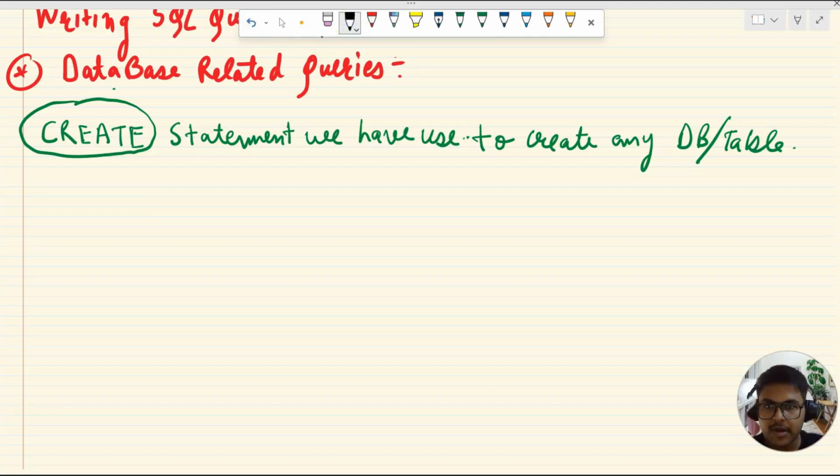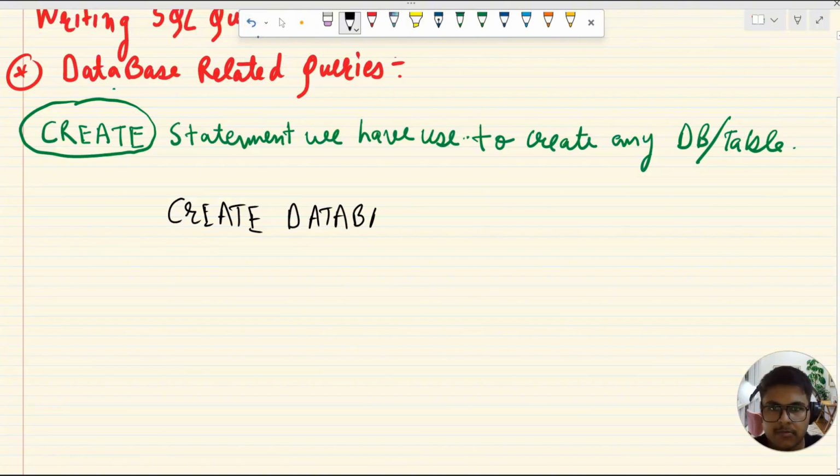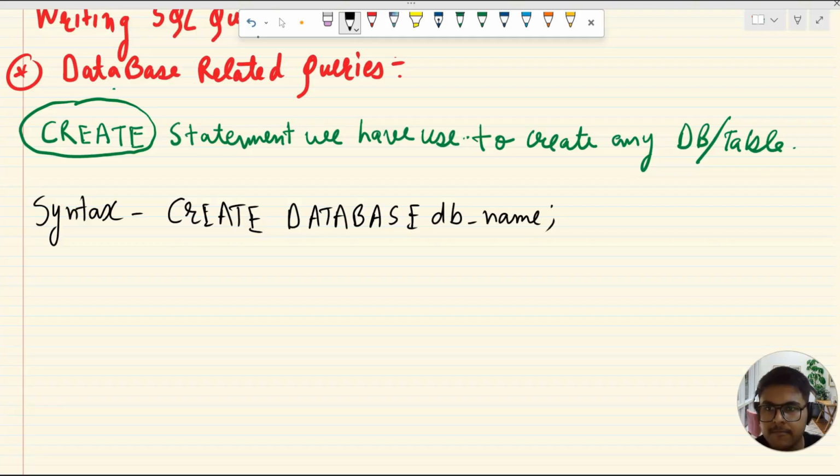So the syntax for creating the database is create database DB name. This is the syntax. Create, this is the complete spelling. Create database DB name. Now, since this is the syntax, let's take a particular example.